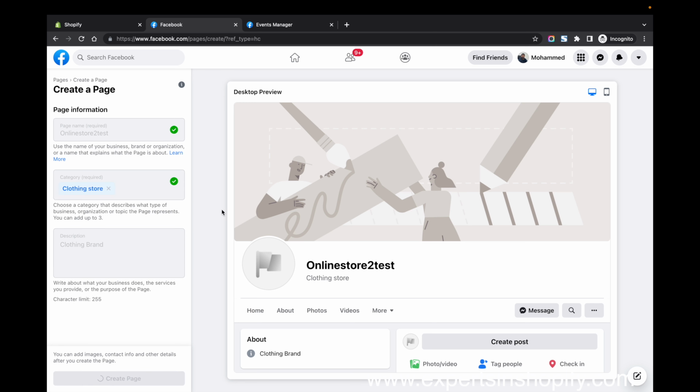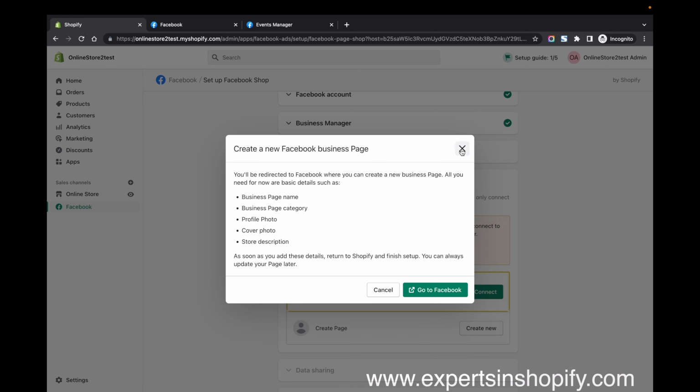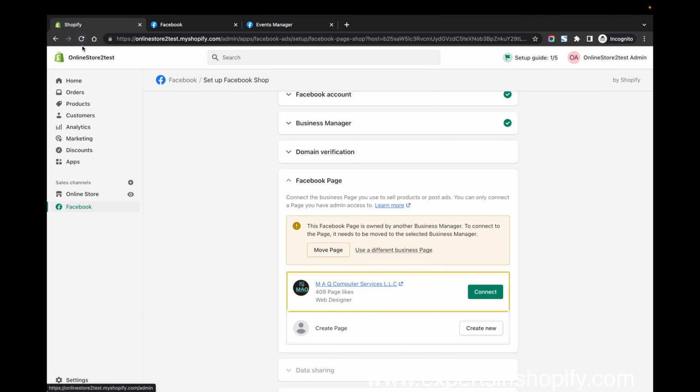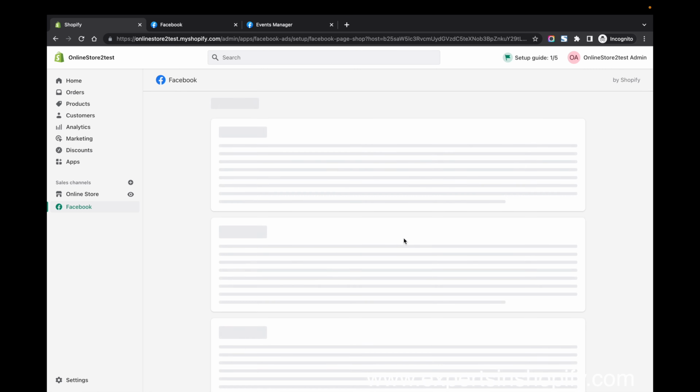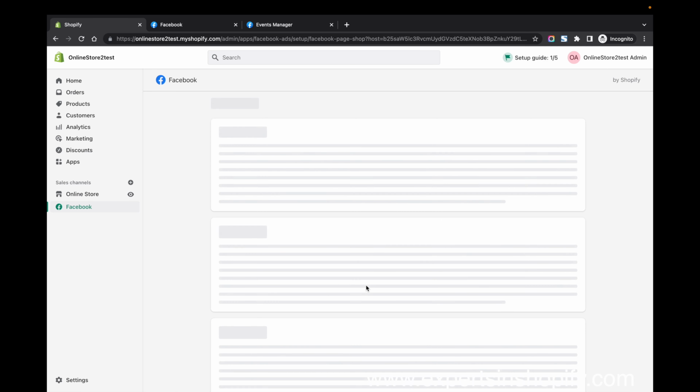I have created this as an example. Now I created it and just refresh the page. Actually, if you have a Facebook page, you have to use that for connecting. I have created a new page for showing you.